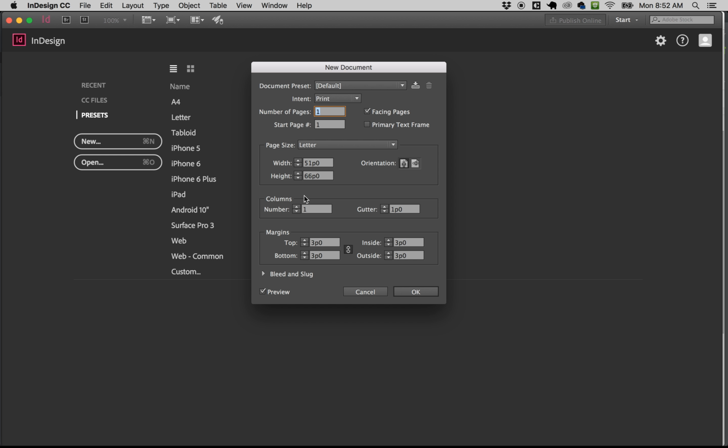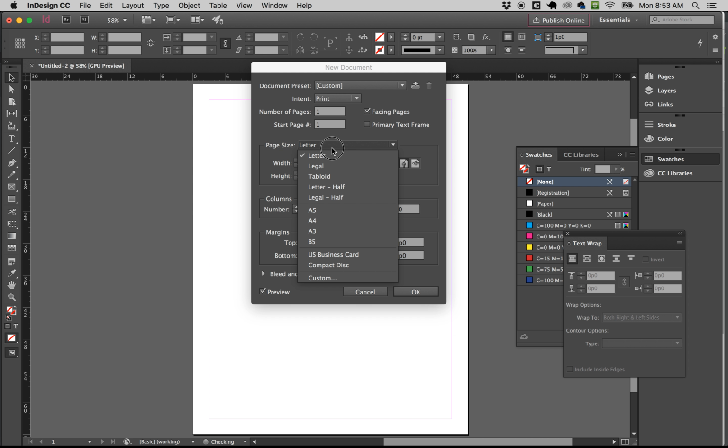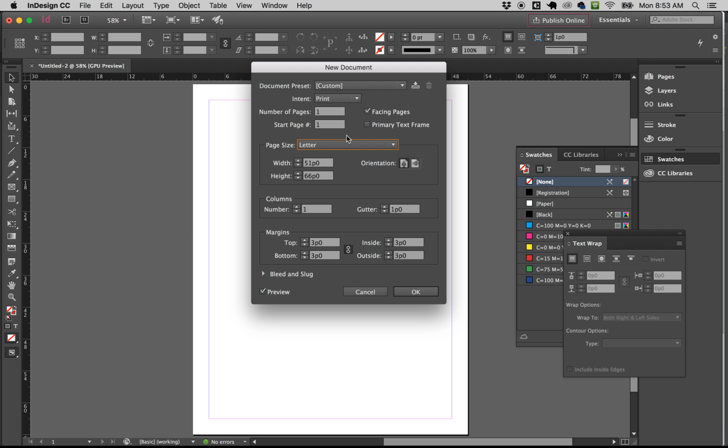Now usually it probably shows up like this on your first thing. We can set, InDesign is primarily a multi-page document thing, but that doesn't mean you can't just use one page. But if you have facing pages, it's like the spread of a magazine, versus if you unclick this, it won't. Now I have preview clicked, so you can actually see the difference here. So if I added 2 or 3 or whatever, the first page never has a facing page. But here we can select common sizes.